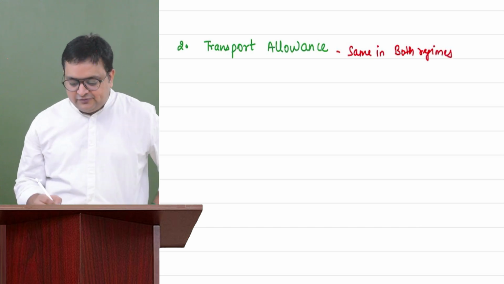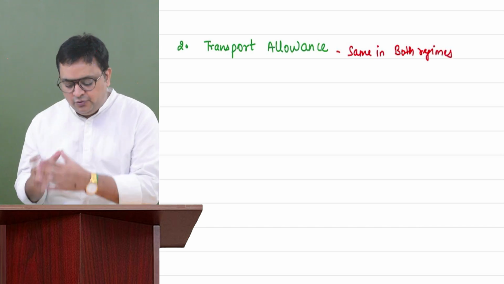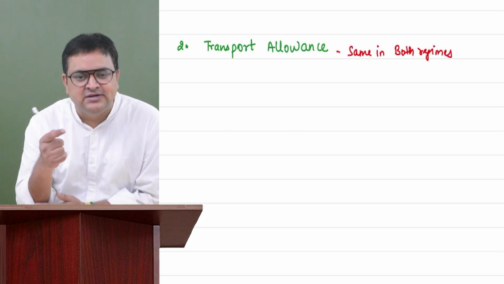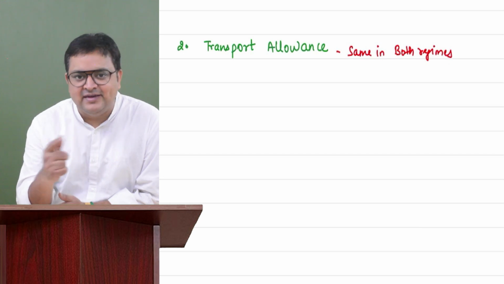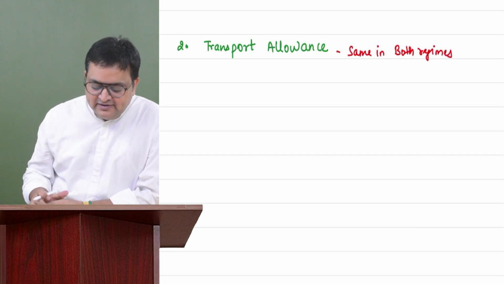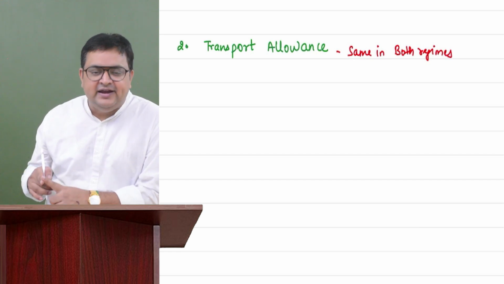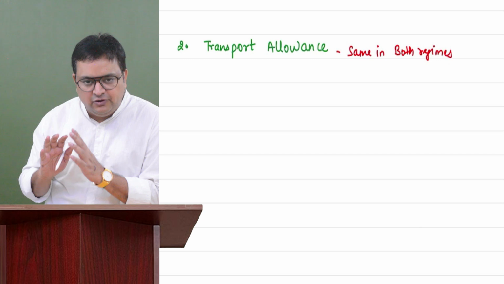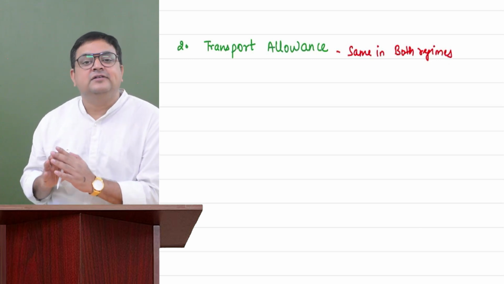What it is? First of all, it depends upon the assessee who is receiving this transport. What is this transport allowance? This is the allowance which the employer gives to commute between the residence and office, right? So let's say if the assessee is not physically handicapped, not blind, nor deaf or dumb, he's a normal person, not suffering from any disability. In that case, it is fully taxable.